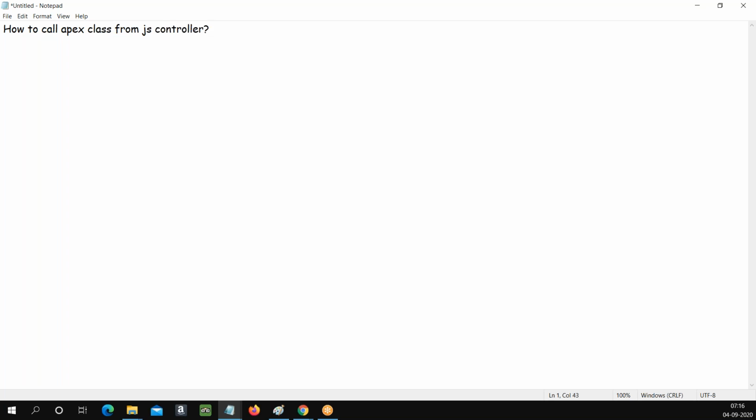So you know that, right? All of you, are you all aware how to do this? You know the syntax? How you are going to call the Apex method from the JS controller and set the callback function, then finally enqueue the action. But the order, how it's going to run, is different, isn't it?